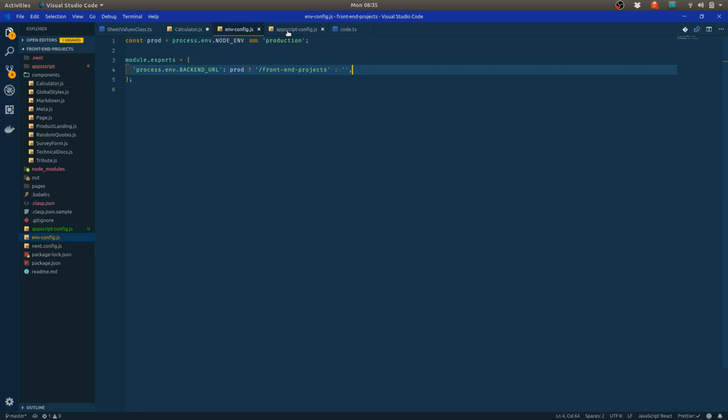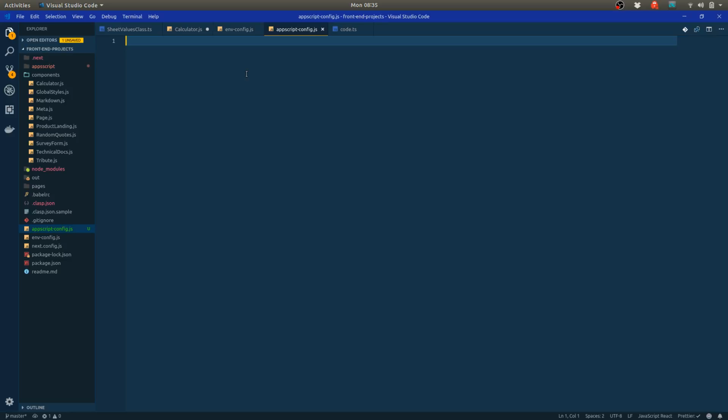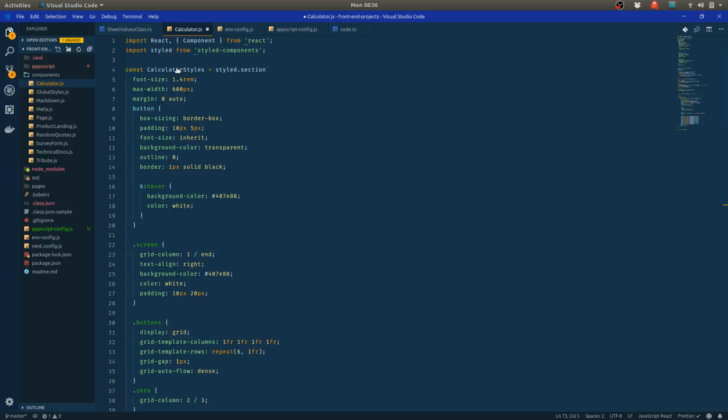I don't know how that works. I'm not going to mess with it right now. Let's do export const. So now in my calculator, I should be able to import that.